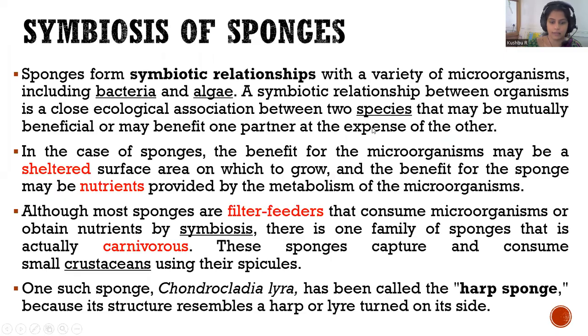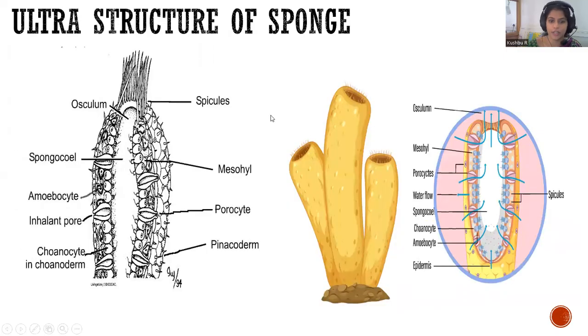This is the ultrastructure of the sea sponge, which is hollow in between, long, elongated, and tubular in nature. It has spicules, it has an osculum, and it has several constituents which make the sea sponge structure complete. To learn that, we need to decode each type of subunit that is there. Mainly we will be focusing on the amoebocytes and choanocytes. This is what we will be focusing on the most.